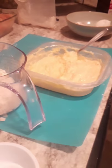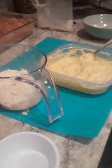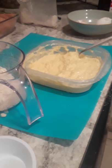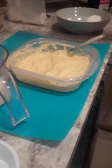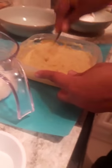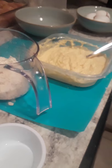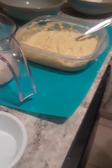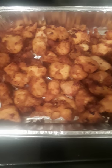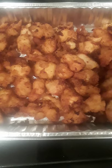Okay? Now I'm gonna get another egg, and we're also gonna get another bowl. You're gonna get your skillet hot right now. This is how your chicken should turn out when you get done frying it, and you're gonna add your orange sauce on top, and we're gonna do that in just a second.